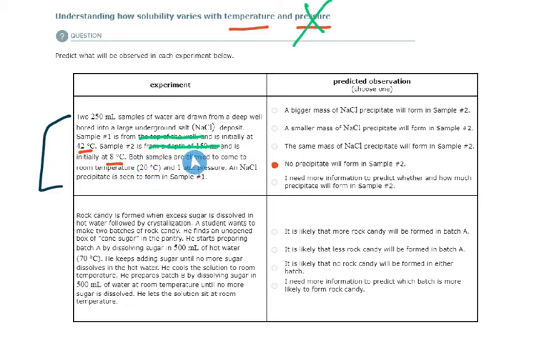So if both samples are allowed to come to room temperature, this is what happens. The temperature of sample two increases, which means that more sodium chloride could be dissolved in it, but the temperature of this one goes down, which means that less sodium chloride can stay in solution. So that is why a precipitate came out of sample one as it cooled. If this one's warming, there will be no precipitate to form there.